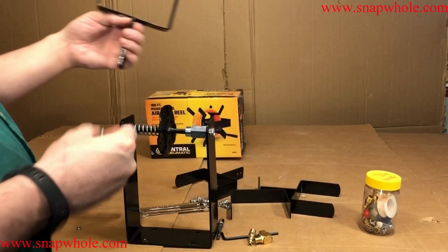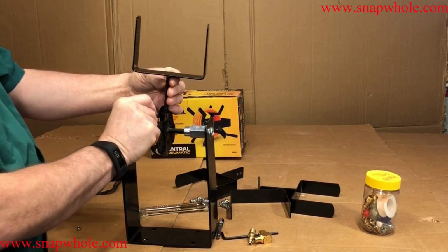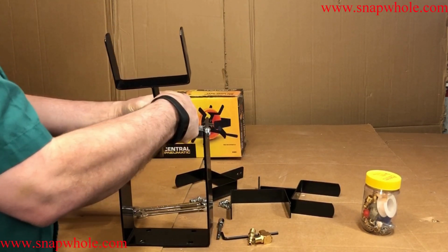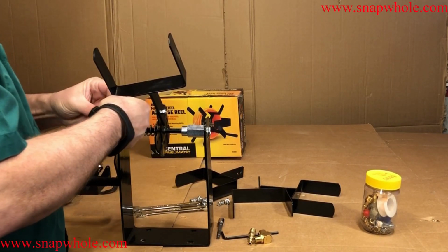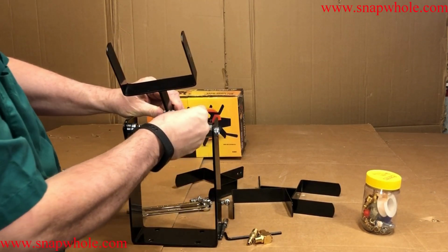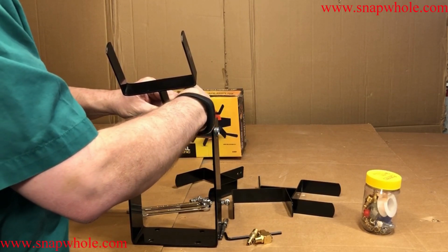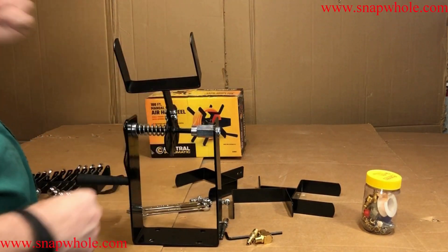So this is pretty straightforward. The washer goes on the bolt side. You just thread it through, put the nut on, get a second one for this piece, put it on. As you can see, it's kind of a sloppy fit, but once you tighten it up, it's fine. And these are nylon insert nuts, so you don't need a lock washer.